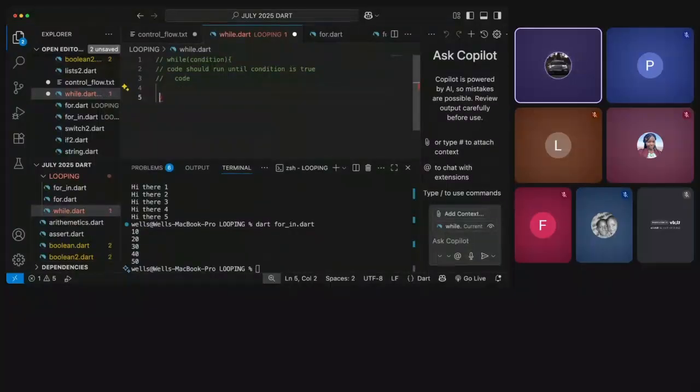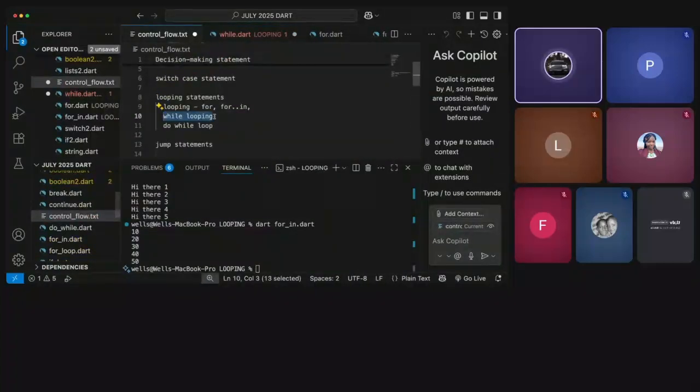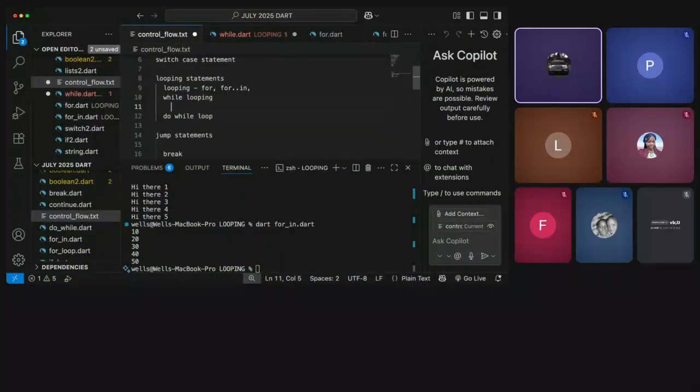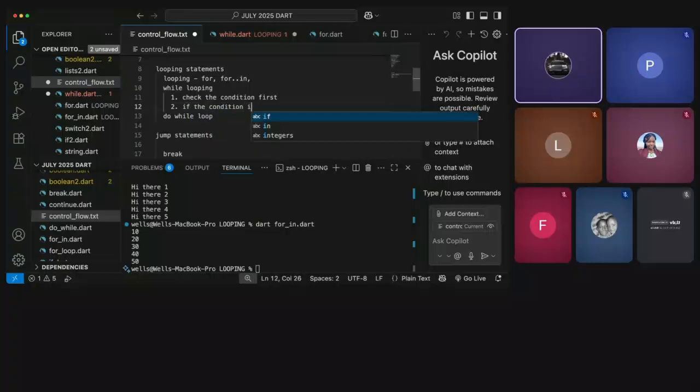Let me just write this for you to have a better understanding. The first thing, it's going to check the condition first. Once it has done that, number two, if the condition is true, then it runs the loop body.